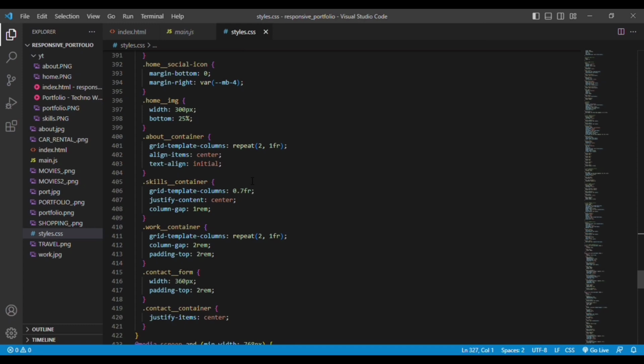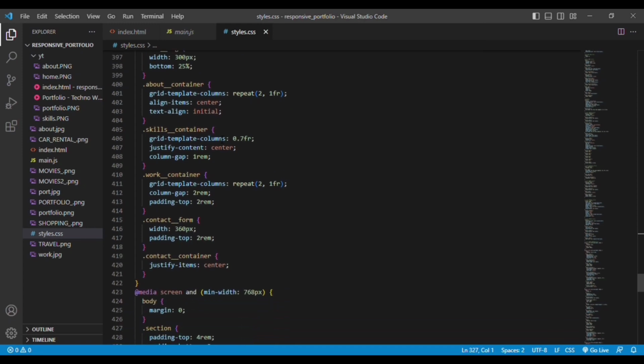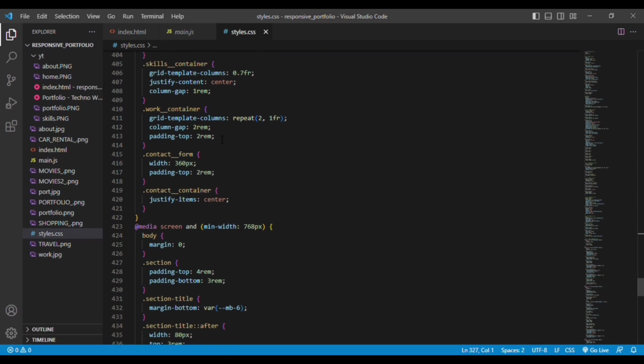You can use flex also if you want, but with grid you can mention how many cards you want to display in a row and how many in a column. So by using the repeat function 1fr, here we are having 2 rows and 1fr. Then next we have grid template columns, all of them.